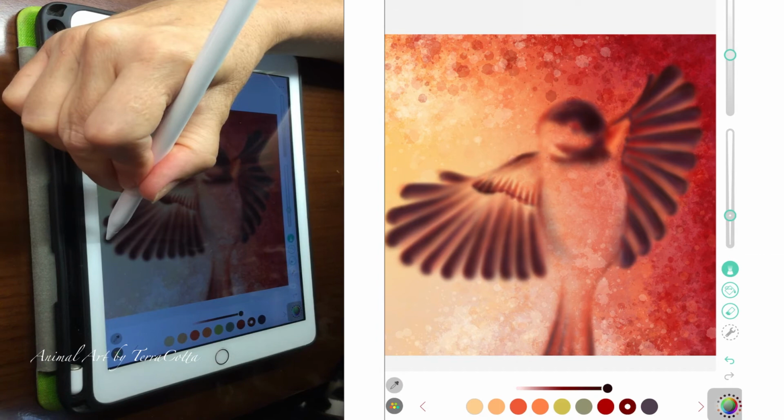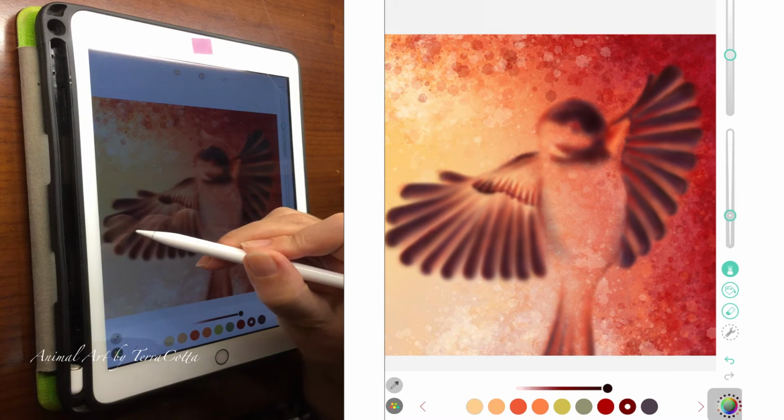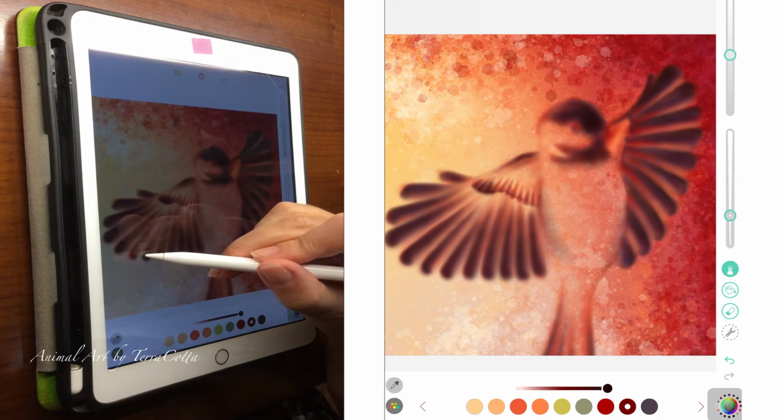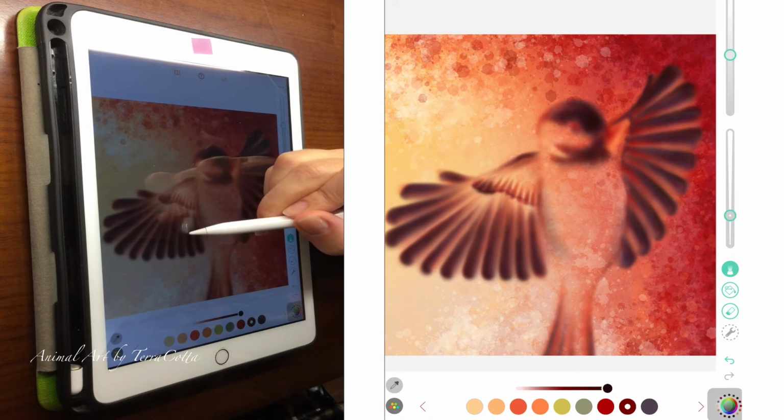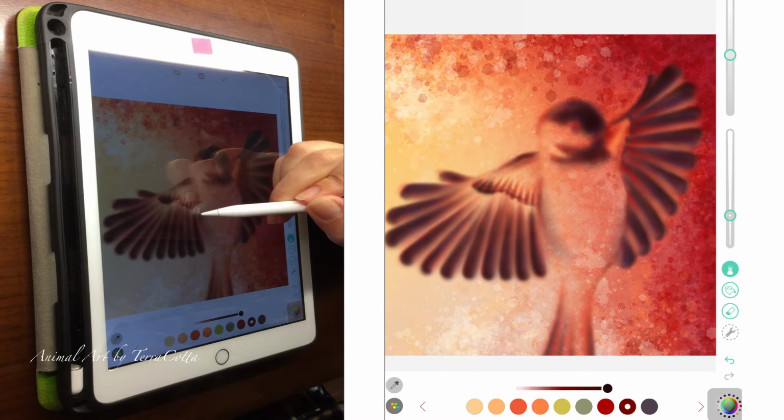And right now with the pencil, I'm being very careful with the lines because I'm using a finer tip. When I'm in the final stages, as I'm doing the final polish and just the final stages where I need to work on more detail, my brush is much finer, and the finer the brush is, the more careful you have to be.